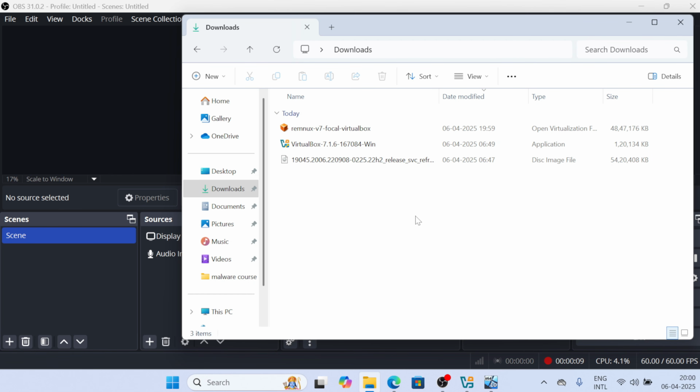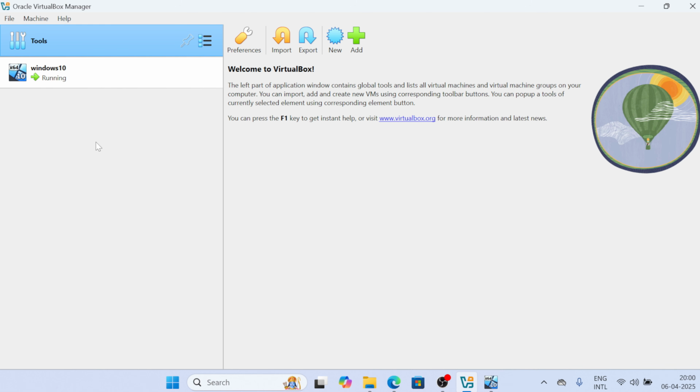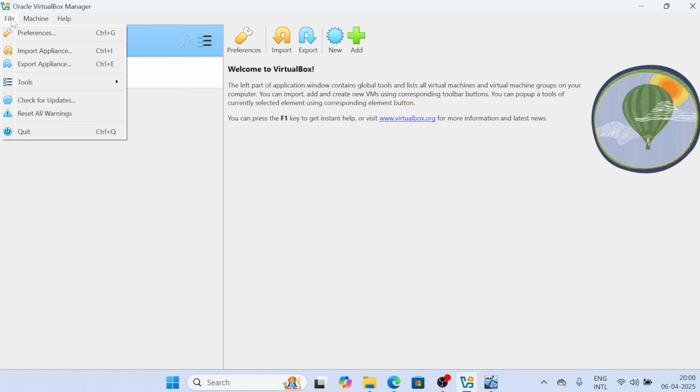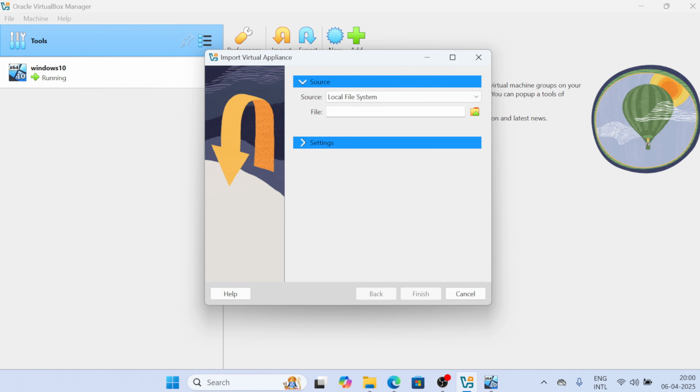So now we have downloaded the REMnux OVA. Now we will install it in VirtualBox. We already have our Windows virtual machine running on Oracle VirtualBox, and we will make another REMnux VM. For that, click on the File option and select Import Appliance.